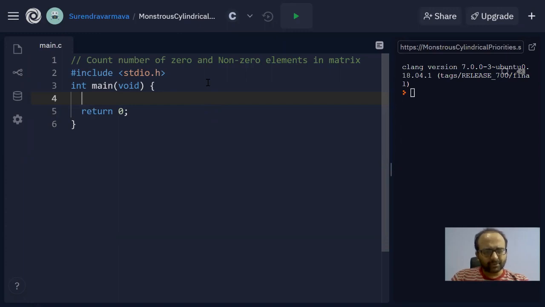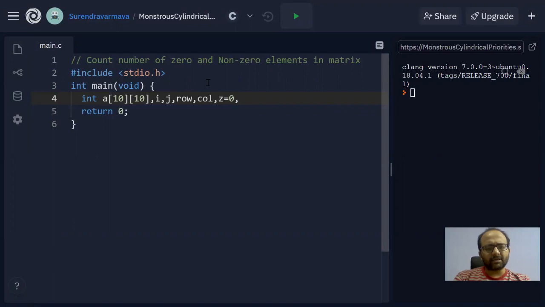For this purpose, first of all, just like what I explained previously, you take a two-dimensional array, for example, 10 by 10. Now consider the i variable and j variable. Also consider row and column, where you will be taking the order of the matrix. In order to count the number of zero elements, consider z equal to 0, where I'm counting the number of zero elements in a variable called z.